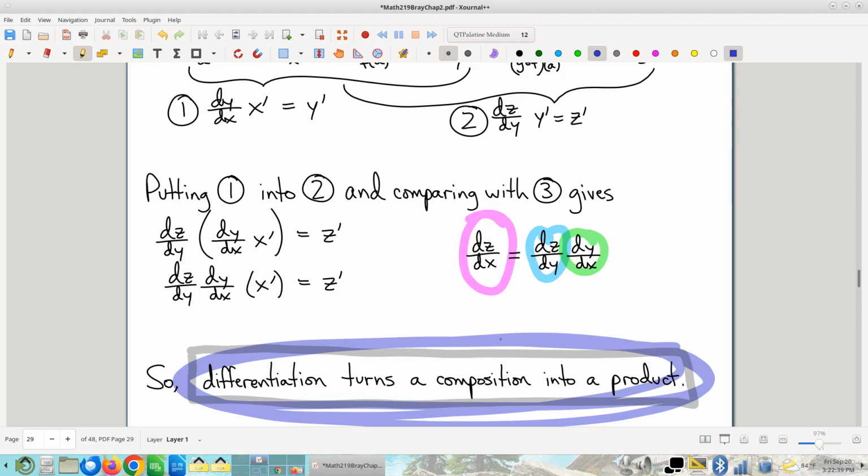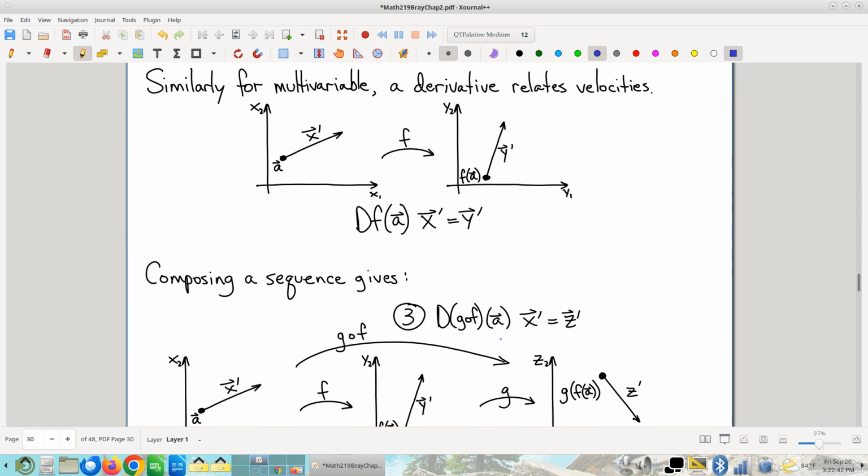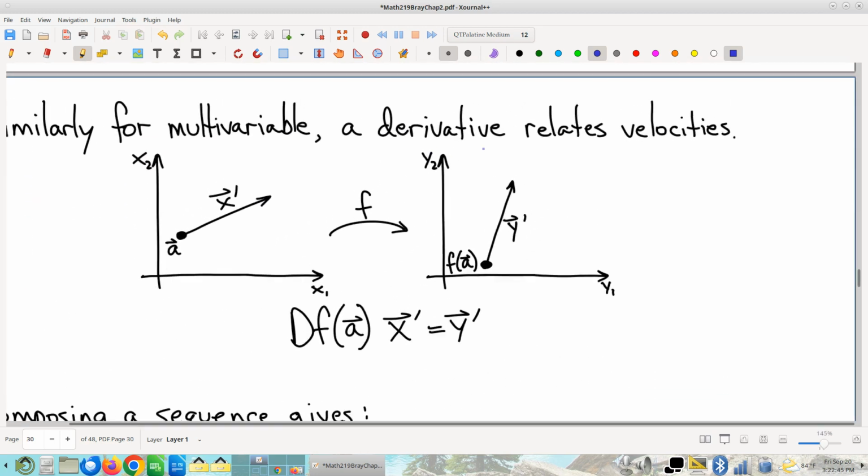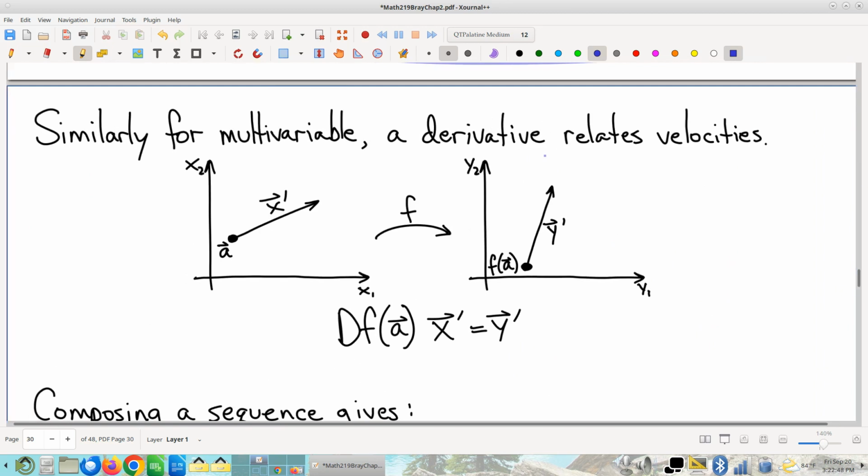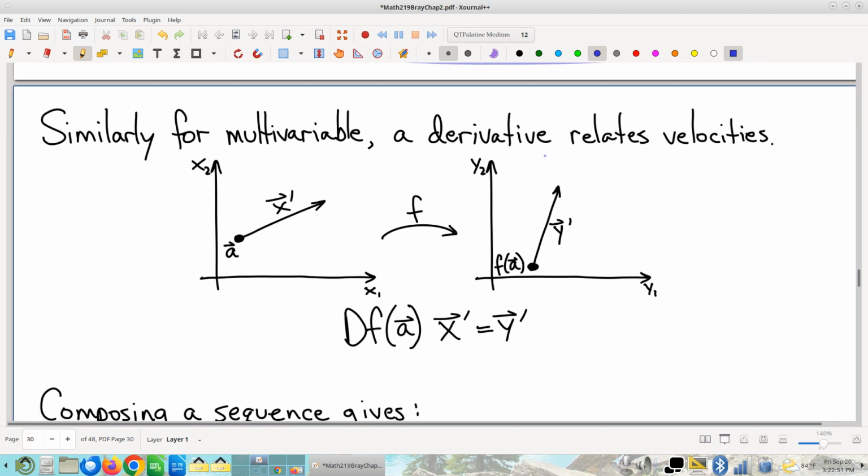Okay, so now let's apply all of these ideas to the multivariable context. And even though this is a pretty different setting, we've got multivariable functions, vector valued outputs, it remains that a derivative is a factor. Now it's a matrix factor in this case. It's a matrix that you multiply by an input velocity to get an output velocity. But yada, yada, yada, it's a factor. It's something that you're multiplying by.